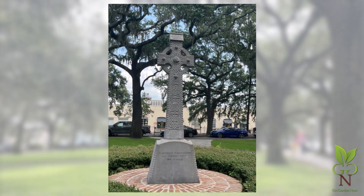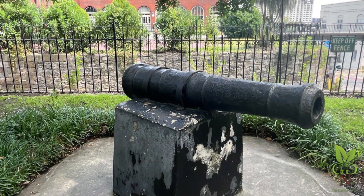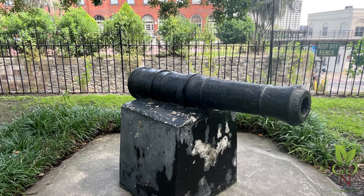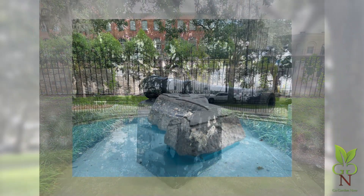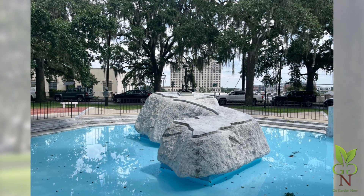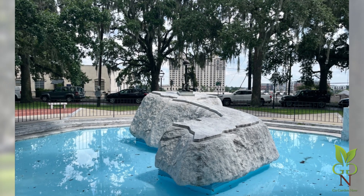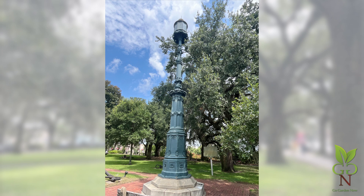The Celtic Cross monument celebrates Savannah's Irish immigrants, many of whom worked on the nearby docks and lived in this part of the city. This cannon commemorates the service of the Georgia Hussars, organized by Oglethorpe in 1736. The Hussars have served the nation with distinction from then to the present. The Vietnam Veterans Memorial honors the 106 members of the armed forces from Chatham County who died or were presumed dead, as well as the 25,000 other area veterans who served in that conflict. The old harbor light at the easternmost end of Emmett Park was erected in 1858 by the United States Lighthouse Board as an aid to navigation in the river. It was one of two such beacons that allowed pilots to have a line of sight into port, enabling them to avoid sunken ships the British had scuttled in the river during the Revolutionary War.